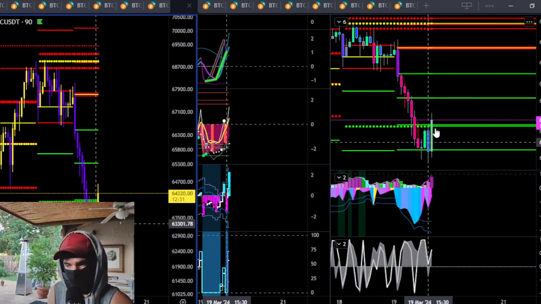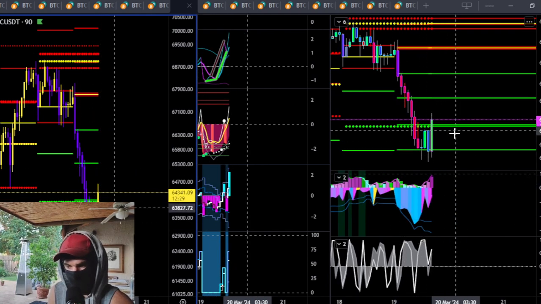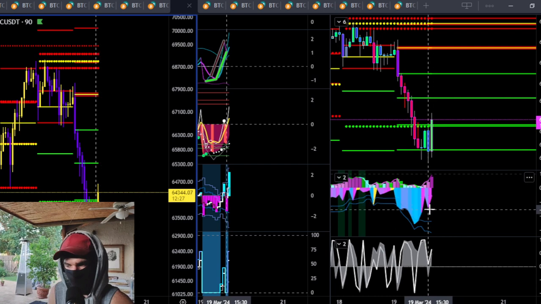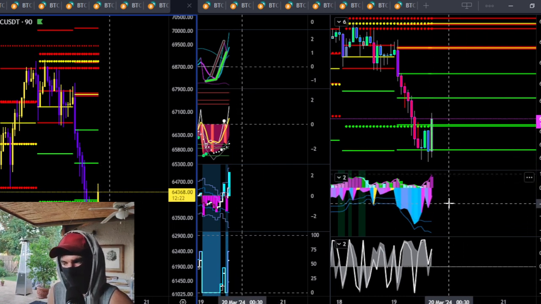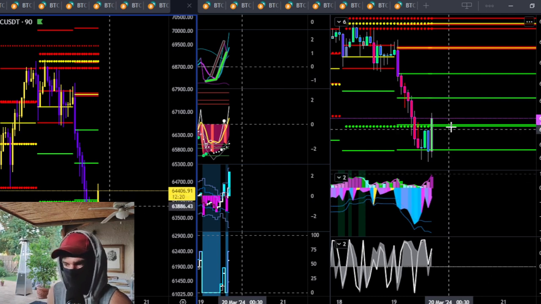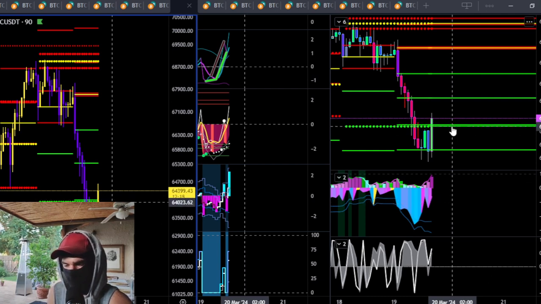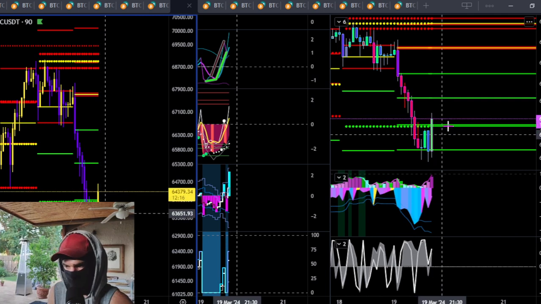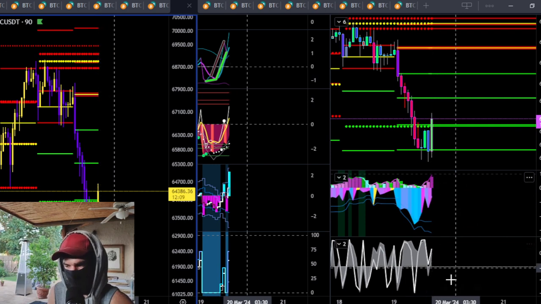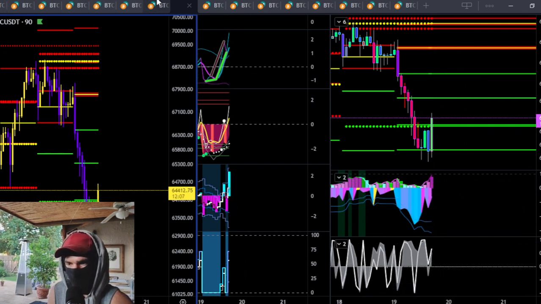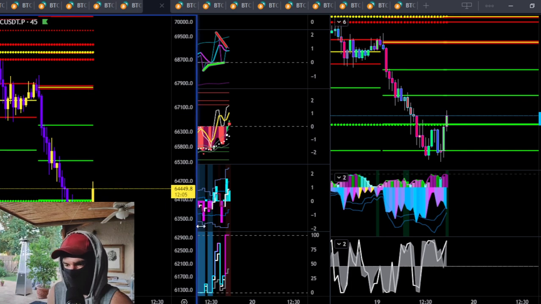Okay, 90-minute has got an expansion and is technically in pump mode, but it's not a case of the trend is your friend. So we're going to have to define this down here and watch it to see. And as I say, any holding above 64,040, even if it does pull back, any holding above there should be able to reset the trend back to the upside. This is Entropy. This is Shannon Entropy. Okay, 45-minute is having its mean reversion.